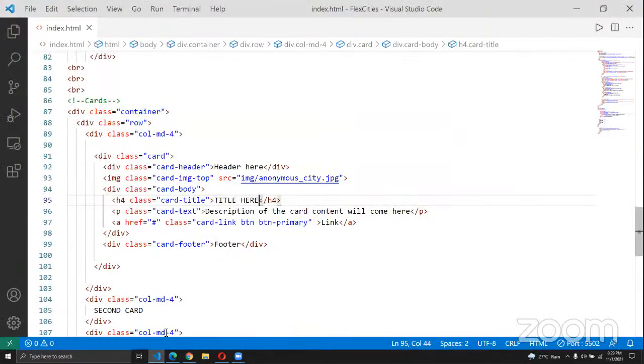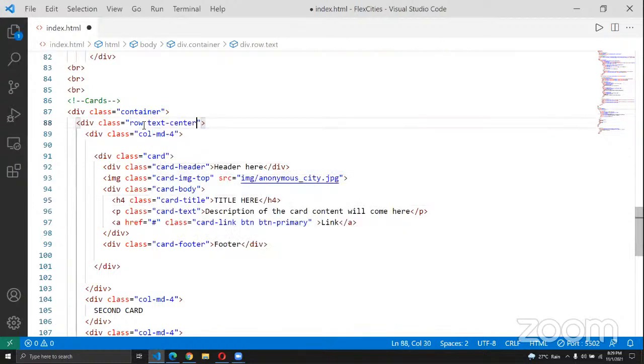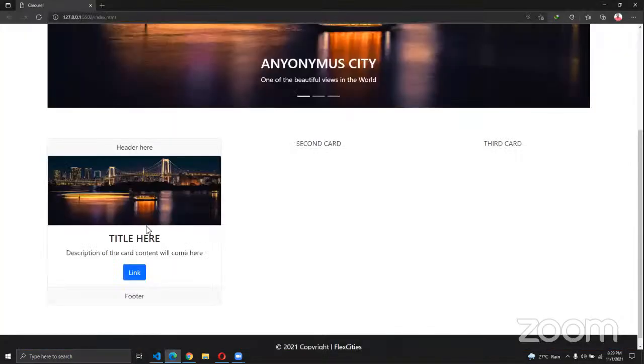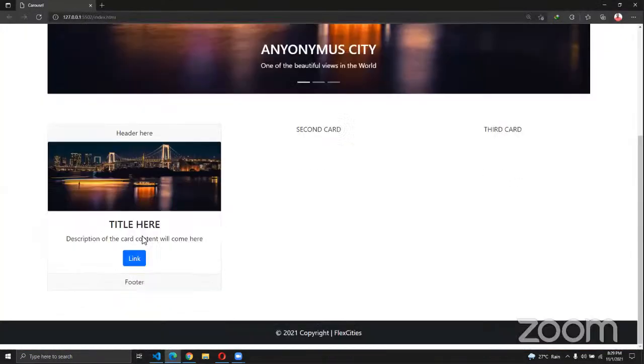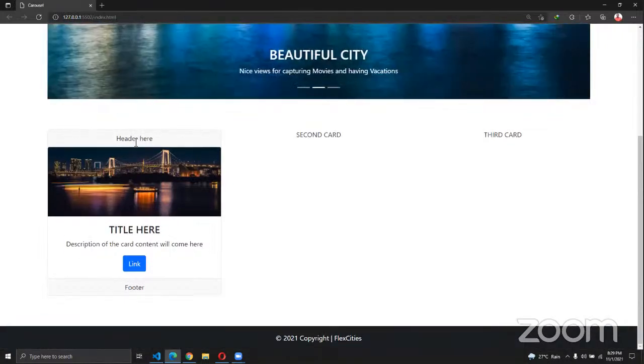So I'm just going to use a class called text-center. Come here to the row, add that class text-center, save it. Now you can see that our card is centered. All the text is centered.